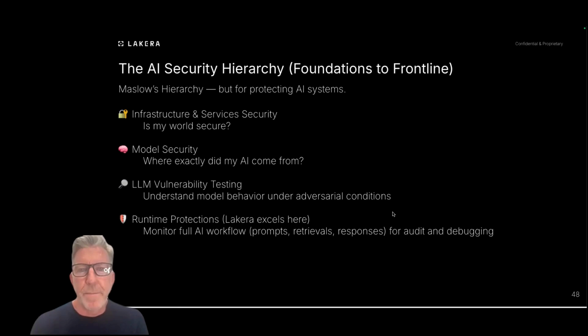And finally, runtime. Now, this might be a bit of a twist in the way you're thinking. Runtime, there's been a bit of a movement over the past, I would even say, 10 years. People like to say shift left. In deterministic worlds, I used to be a big shift left proponent and advocate. In an AI world, it actually doesn't matter if I run a suite of tests on my full application or my LLM, and I think it seems good.